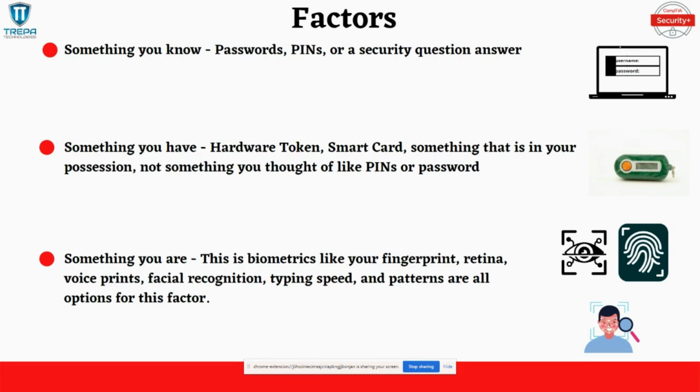The something you know factor is something the user creates and only they should know of. For example, usernames, passwords, PINs, or even security questions are something you know factor. So think of this as something you made up, right? If you made your own PIN or your own password, that's something only you should know. And with these security questions, I don't really like this as a second form, right? Security Plus looks at this as one factor: PINs, passwords, something you know. And why is that? Because essentially it's all the same thing.